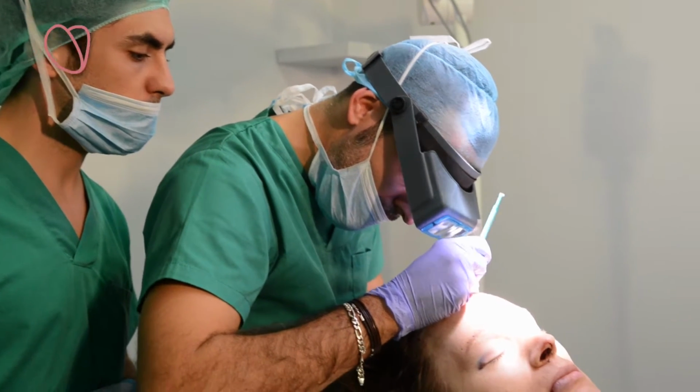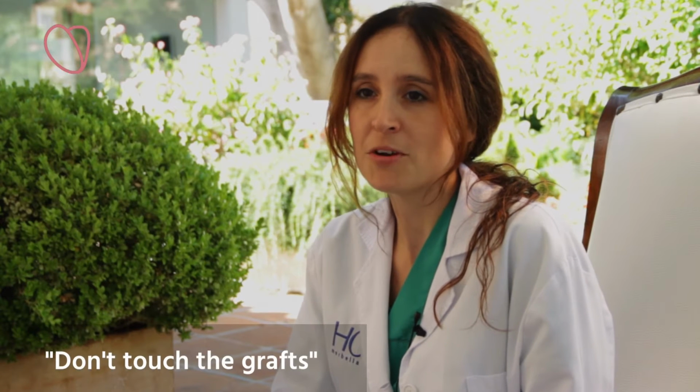It's imperative to follow up preoperative instructions, so you need to read your guide carefully. I will now emphasize the most important points. First week, it's very important that you don't touch the graft, so you need to keep your hair back.